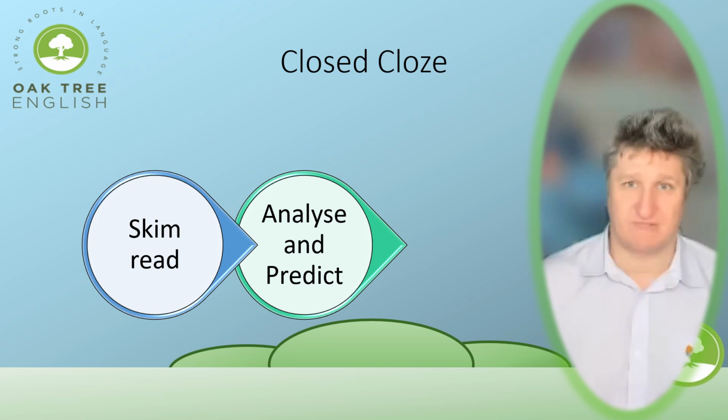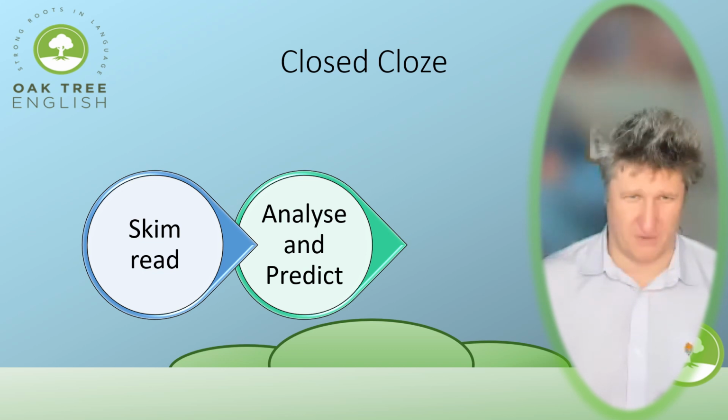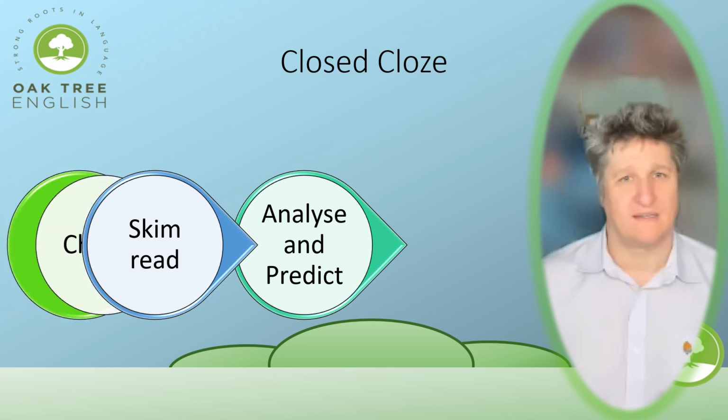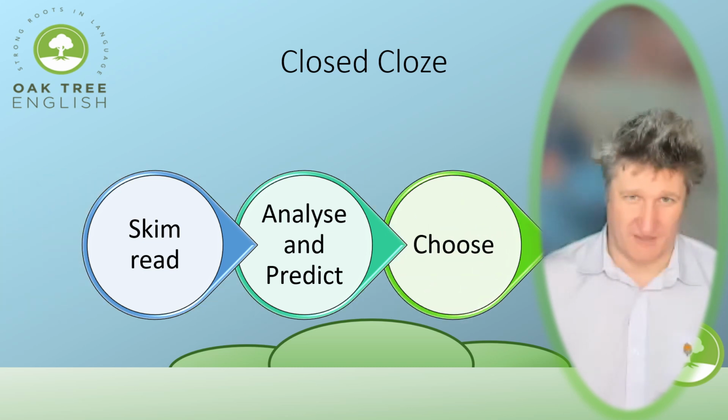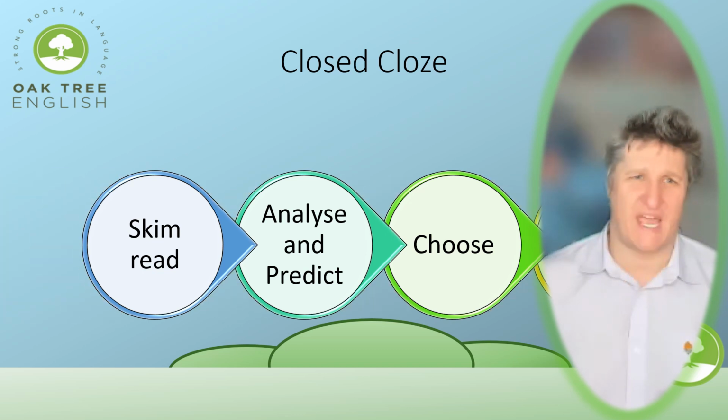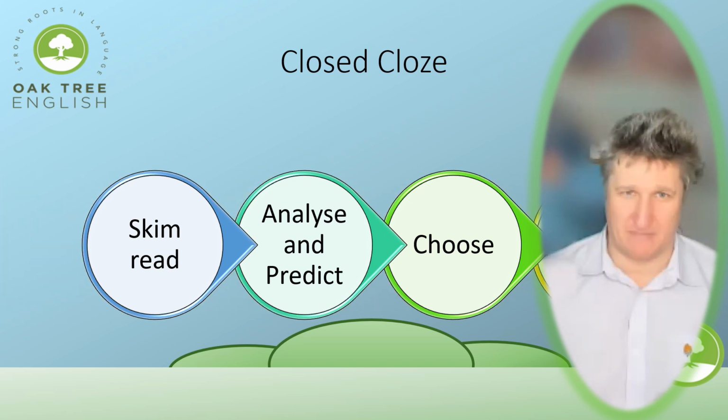Sometimes you have to use a process of elimination, like Sherlock Holmes. When you have eliminated all which is possible, Watson, then whatever remains, however improbable, must be the truth. Bring me my opium. So you should choose. Finally, you should check your answers by reading through the text again and making sure that it makes sense. Would you like to practice?